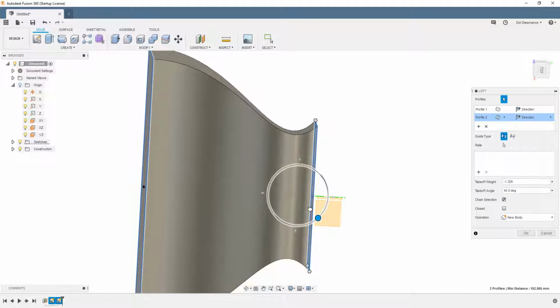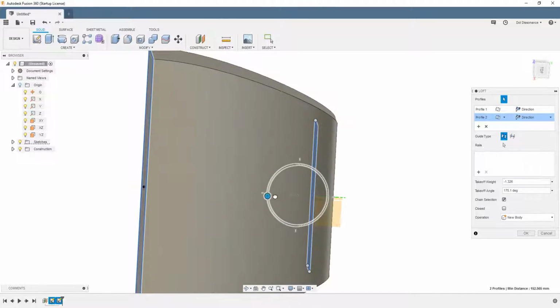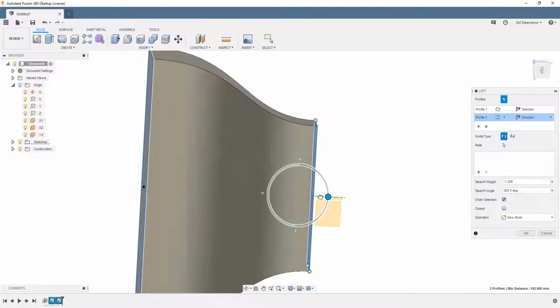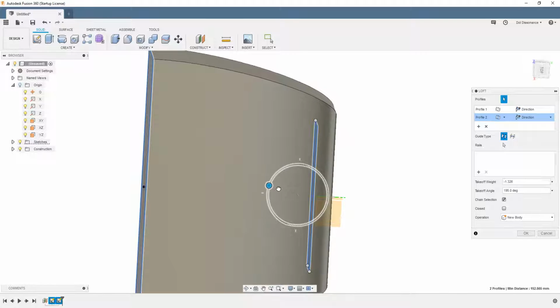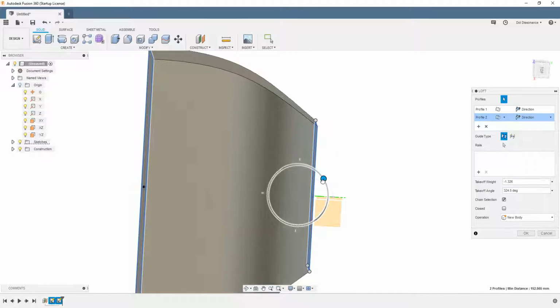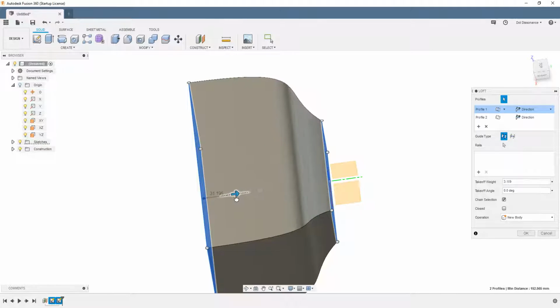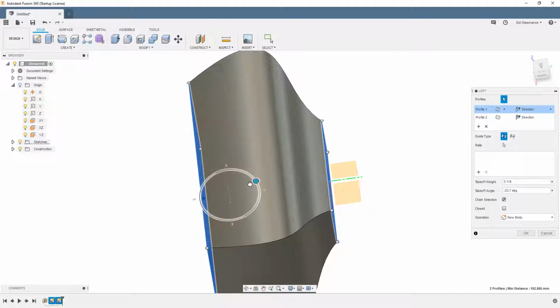So if I go this way, back and forth, I should be able to get it to do some pretty serious warping out. It's kind of weird how it chooses to do that though. Kind of got to work it around. And then you can click back over here and do the same for that.